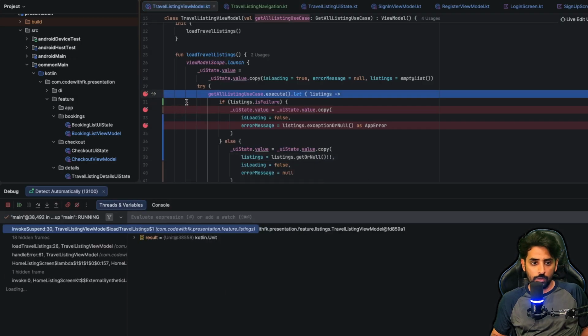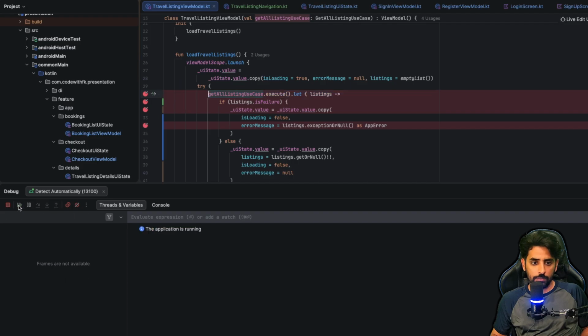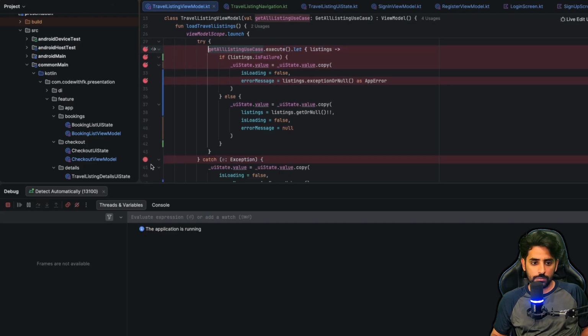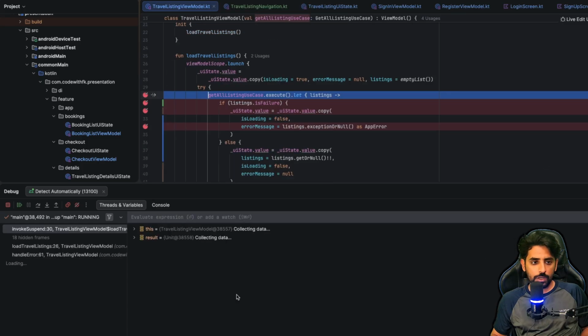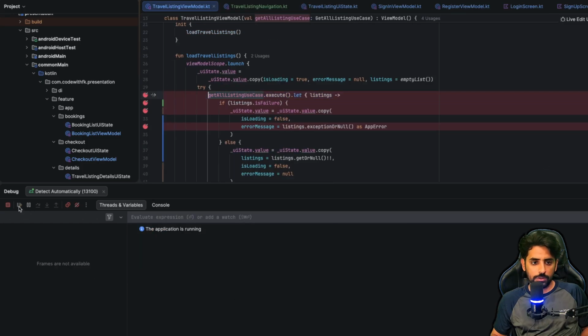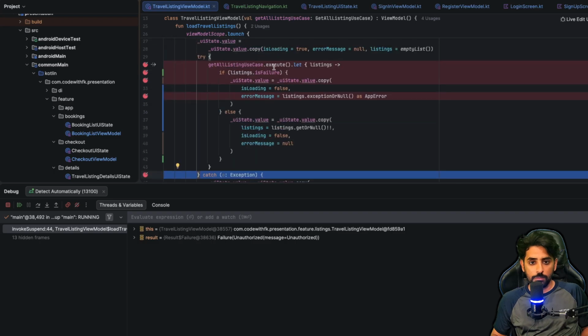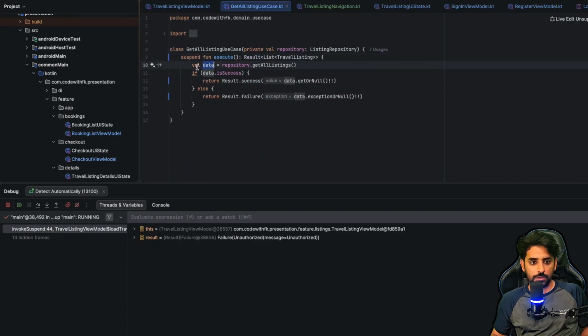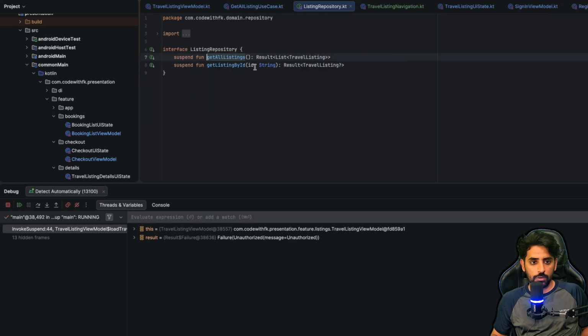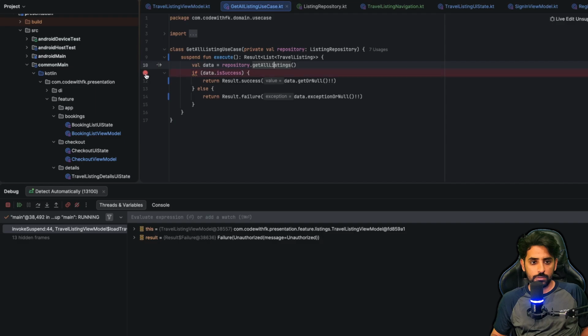Okay, we got over here, and then from there, try again, got listing dot execute. Okay, something is happening with this execute functionality that we have. So it's trying to get data and this all listing. Okay, try again.